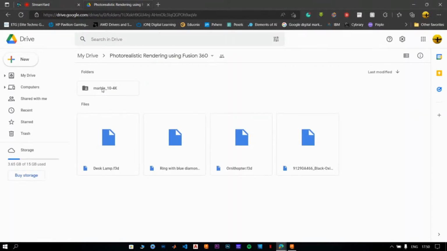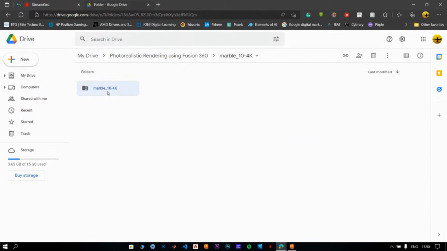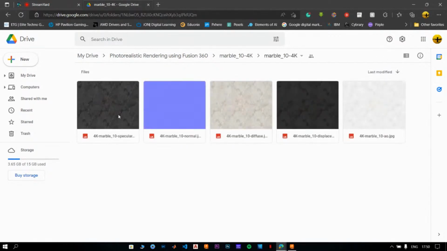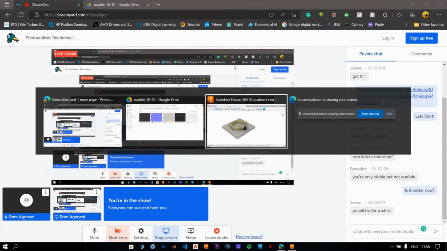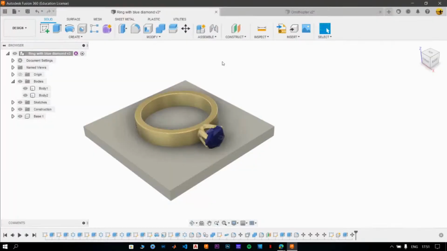So this is the folder that I'm talking about. If you go to the Marble 4K folder, you'll be able to see these 5 images over here, which you'll have to download for creating that appearance on Fusion 360. So I'll ask you all to download all of those materials and start working to add a new material to Fusion 360.